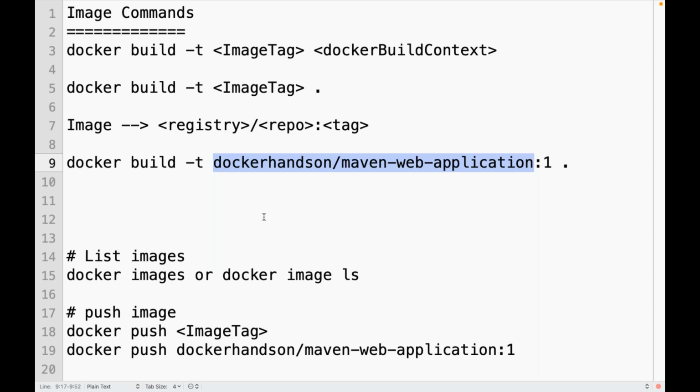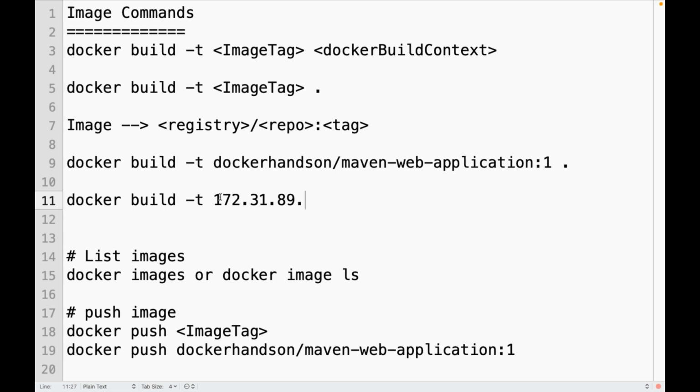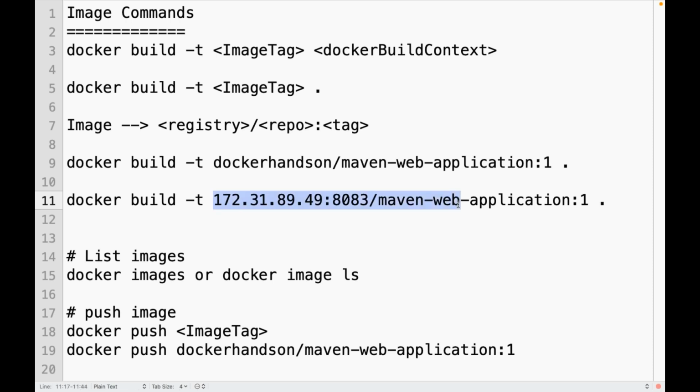Registry details. If you are having Nexus, do you need to tag that image with Nexus? I already told last class also, I told today also, I told multiple times, again same question. If you are having IPs, you don't have a host name, do you need to tag this way by creating a registry in Nexus? Do I need to tag this way while creating an image itself? I need to tag this way.